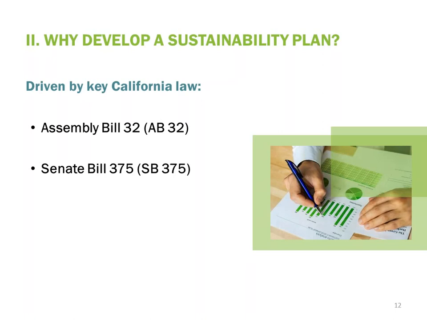The second bill, SB 375, the Sustainable Communities and Climate Protection Act, was approved back in 2008. This bill supports the state's climate action goals to reduce greenhouse gas emissions through coordinated transportation and land use planning with the goal of more sustainable communities. What's unique with this bill, it also establishes incentives to encourage local governments and developers to implement the act. Developers can get relief from certain environmental review requirements under CEQA if their development is consistent with the region's sustainable community strategies.